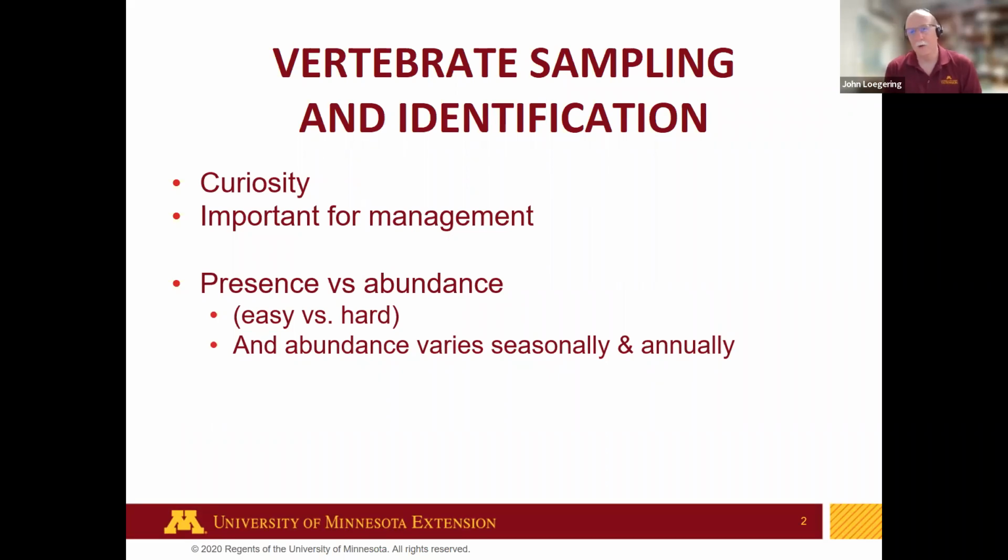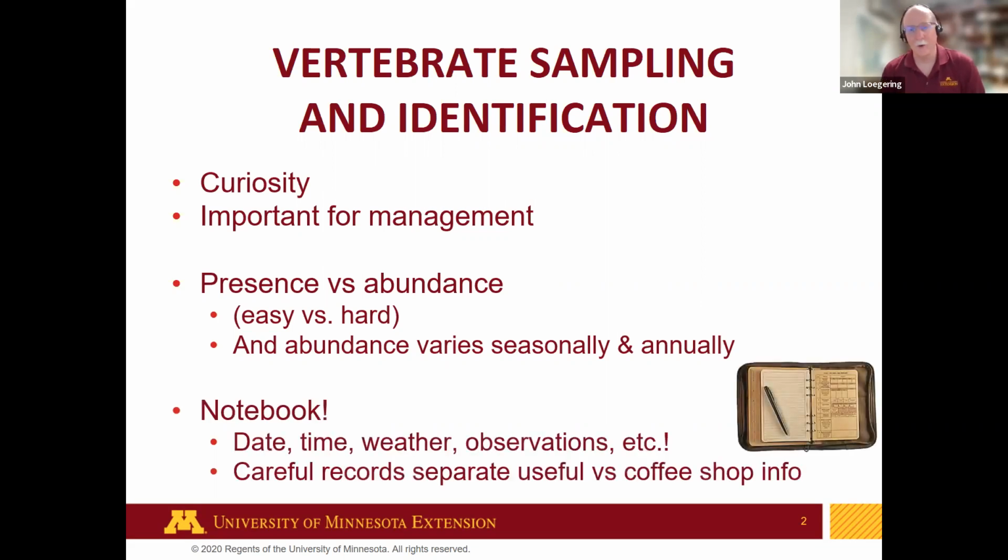Part of the reason why it's difficult is that abundance varies seasonally and annually. Certainly some birds are here in the summer, gone in the wintertime, and you may have critters that only infrequently frequent your landscape. So really, in my mind, the best thing you can do is grab that notebook and start taking a few notes. Careful records taken over the course of many years, many seasons, really are the best way to track wildlife abundance or even wildlife presence absence over the course of time in your woodland.